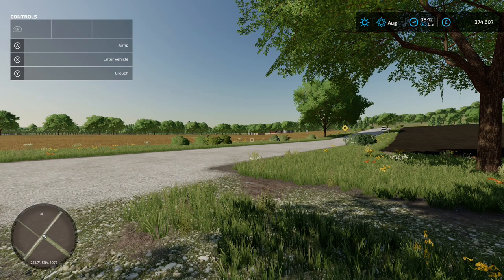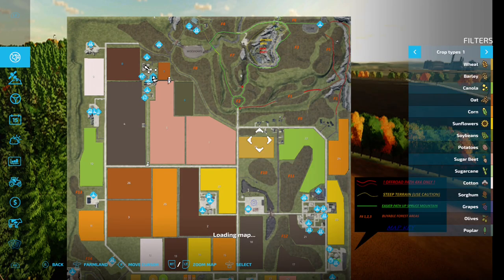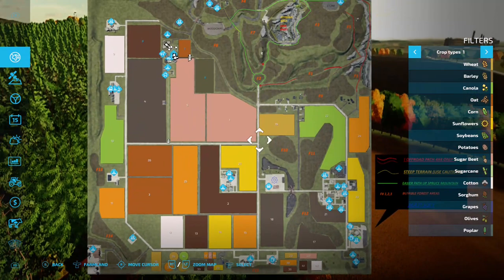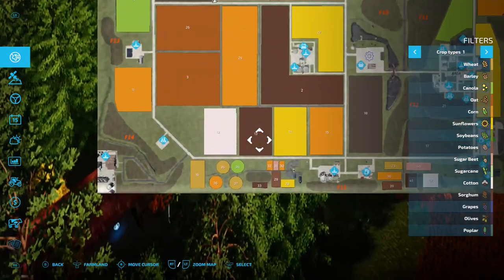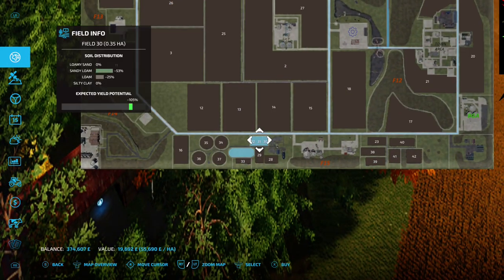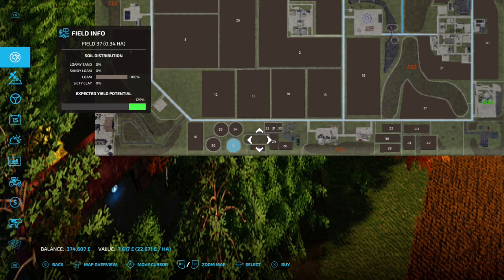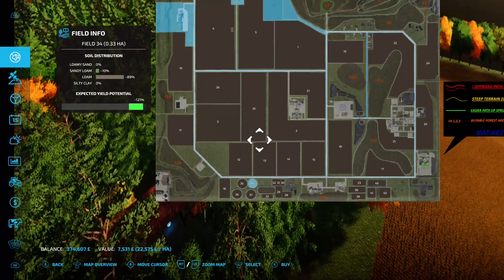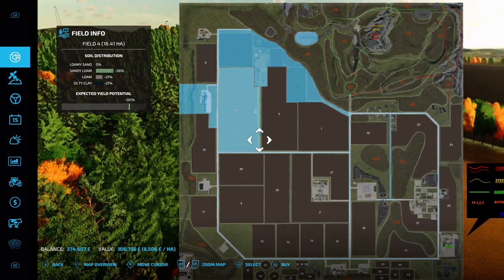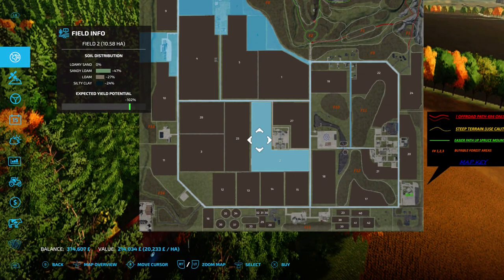That's a fairly decent set of starting equipment. Map size is where the PDA is a little bit interesting - there are fairly big fields in some areas, then some really small ones at the bottom. If you wanted to get started cheap, small fields are around 7 grand, larger ones are like 19 grand. The bigger fields up here are 106 grand, 82 grand - not that expensive to be fair.